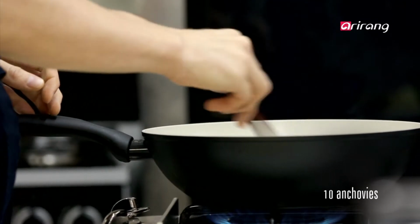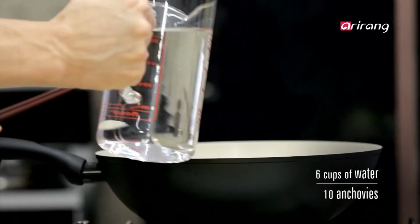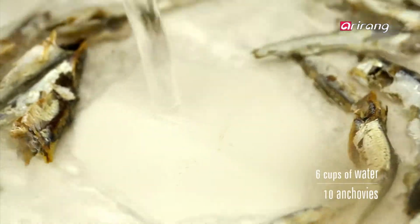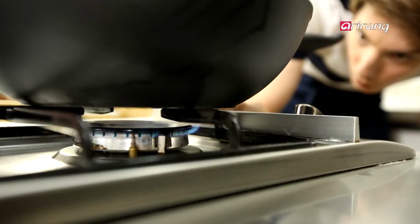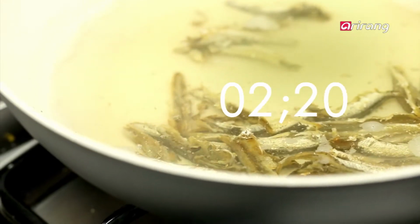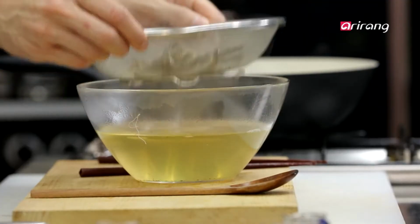Stir frying the anchovies will reduce the fishy smell. Boil them with kelp and water. When the water boils, remove the kelp and simmer over low heat for another 5 minutes. Pour the boiled stock through a filter.